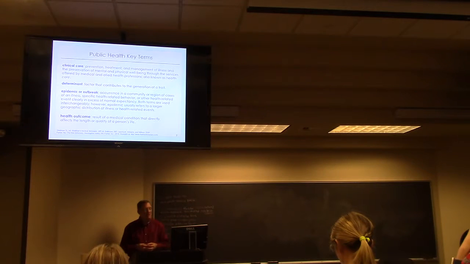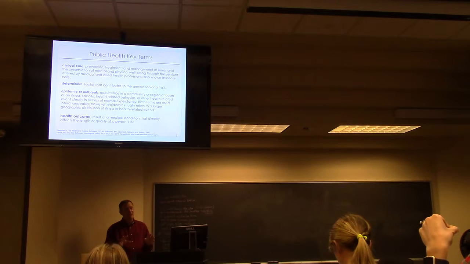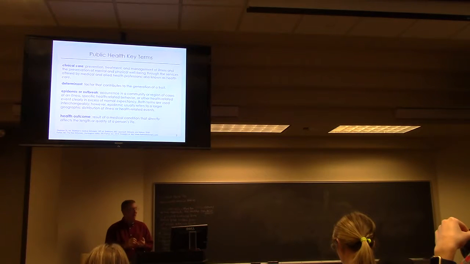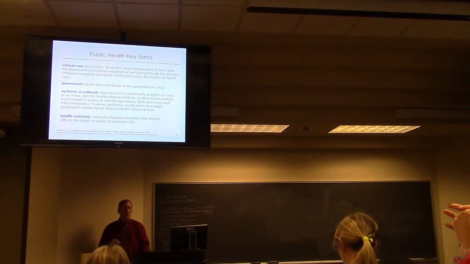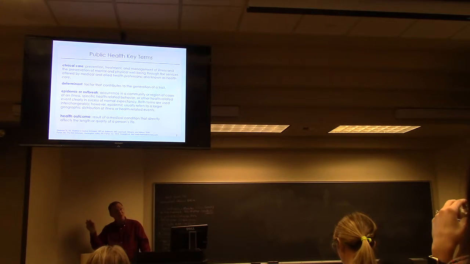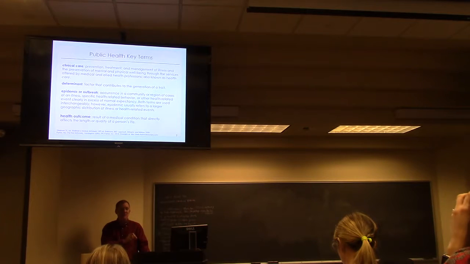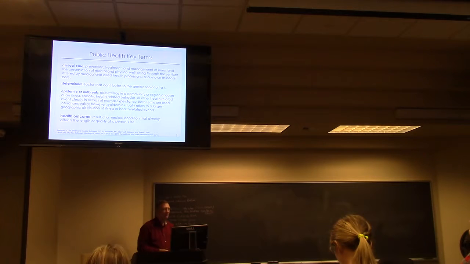Determinants are any factors that contribute to the generation of a trait. So we'll look at determinants in more detail, but it could be heredity, it could be birth location, country. Any of these things could be a determinant of health. You know, in America right now, it's not the same for everybody. So depending on who you are, where you are, and what access you have, you may have better health or not so good health. Because all those are big elements in deciding how people turn out.